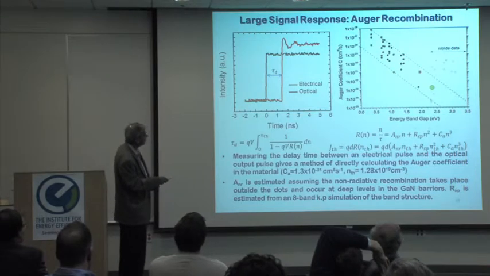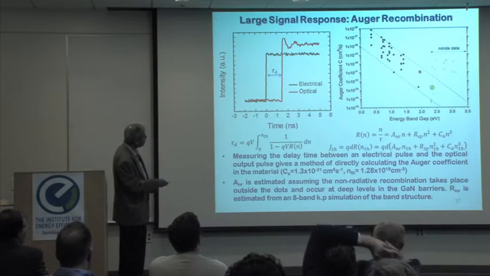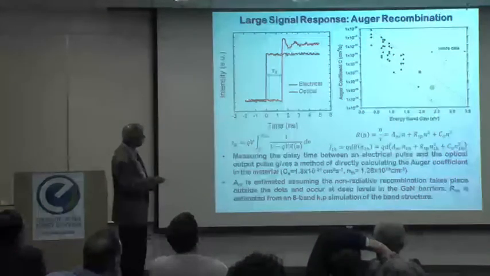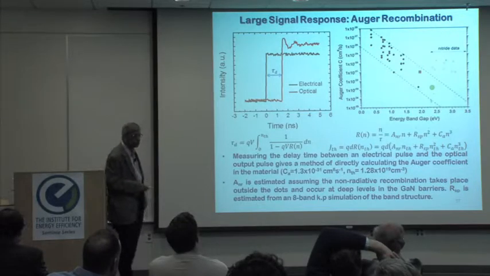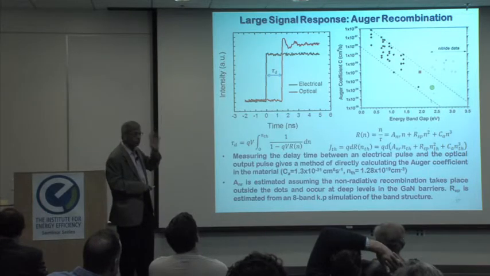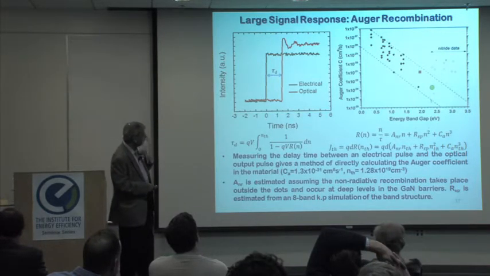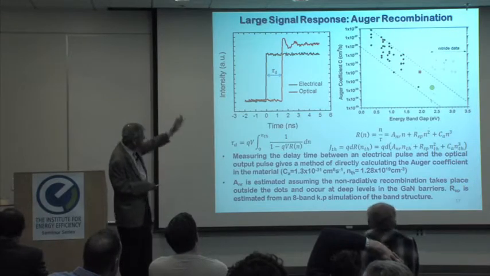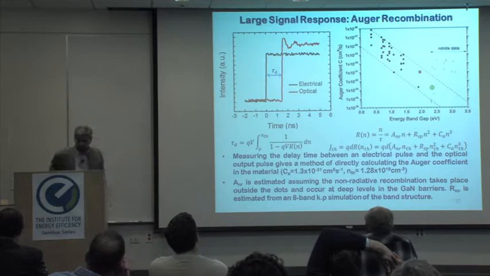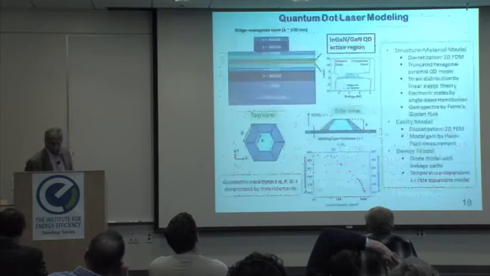Yeah. So these are the values that we get, and if you can recall, in the early days people were measuring abnormally high values of the Auger coefficient in these nitrides, and there are lots and lots of theories about why they were so high, and I'm not going to get into that. I believe it was some sort of defect-assisted Auger that was being measured there, but now we seem to be measuring, this is a graph plotted by Piprek, the Auger coefficients at least in the right place. So that's another experiment you can do with these quantum dot lasers.